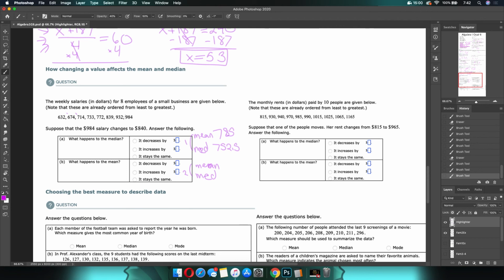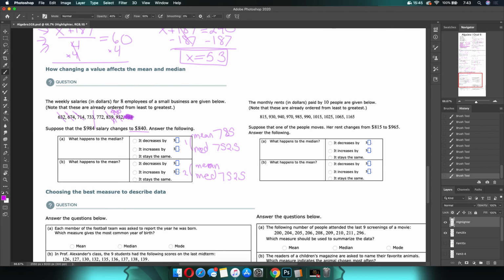Then look what they do. Suppose the 984 gets crossed out, and you can see the transparency because I can't make this go away. And then it changes to 840. 840 would fit in where? It's now going to fit in here, 840. Since somebody's going to ask, I know this list needs to be sorted for the median. There's my new list. Now I have to find the mean and median again. So 1, 2, 1, 2, 1, 2, and then split the difference. And it ends up being the same thing for this one, 752.5. And I'll stop there for a second because watching me physically input something into the calculator is just painful.